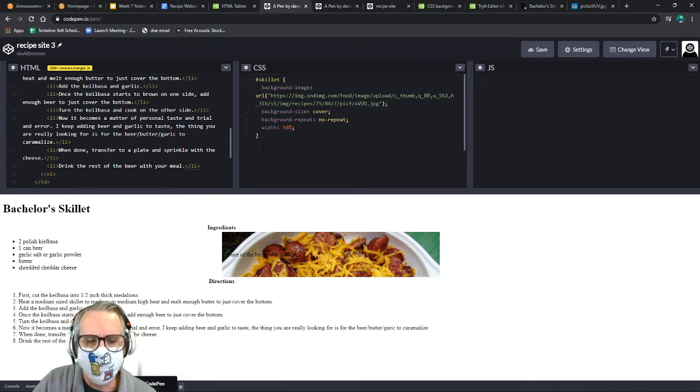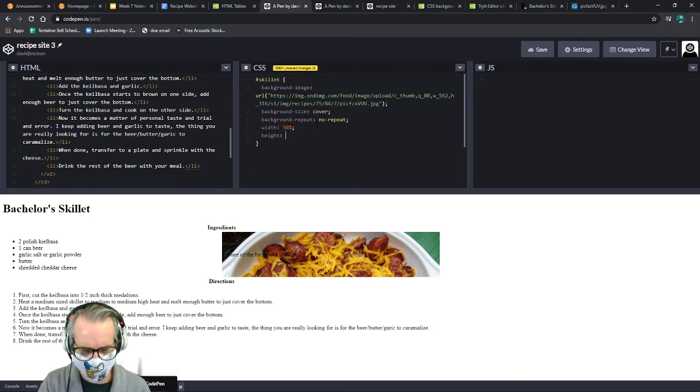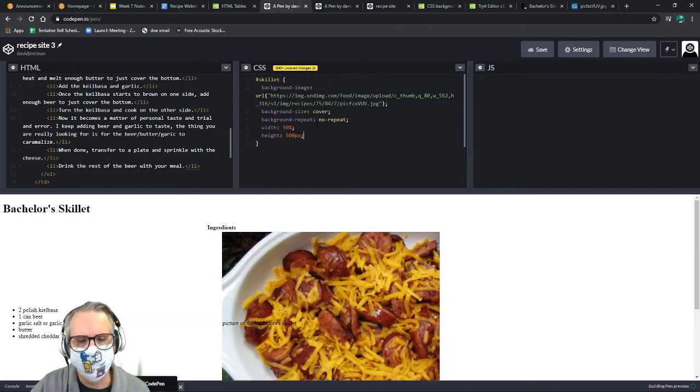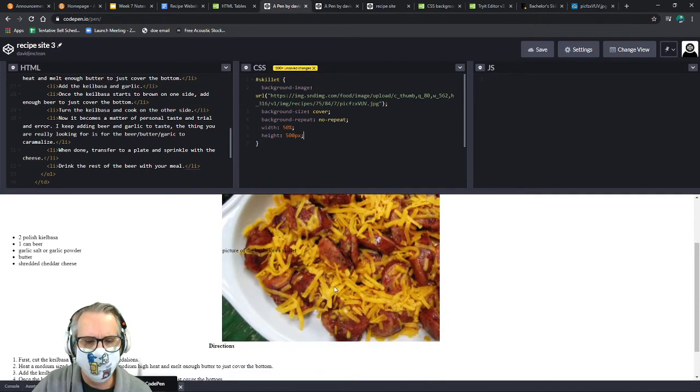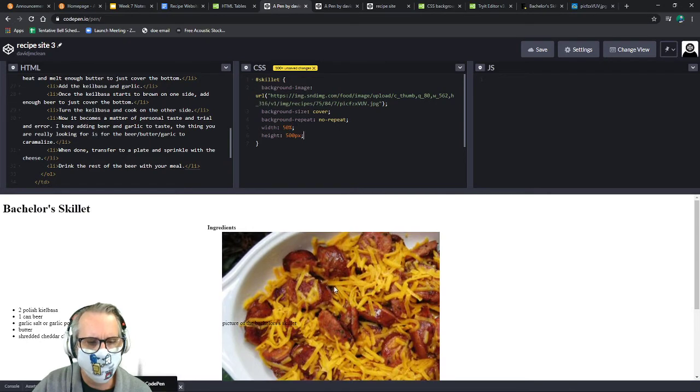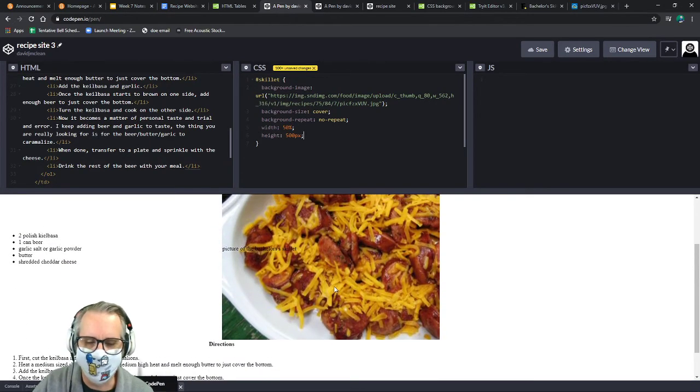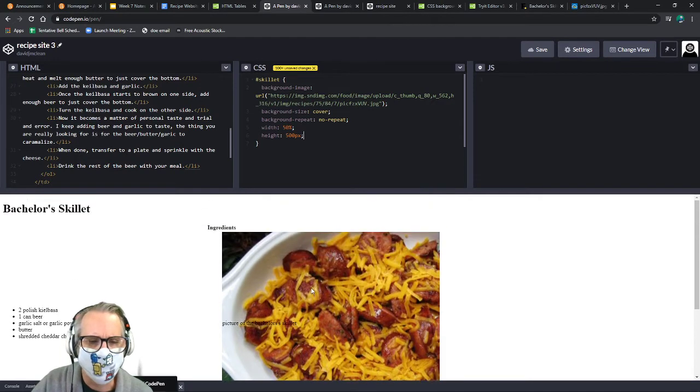All right. So let's make this one. Let's give this one a height of, I don't know, 500 pixels. Let's see what happens. All right. So here we are.